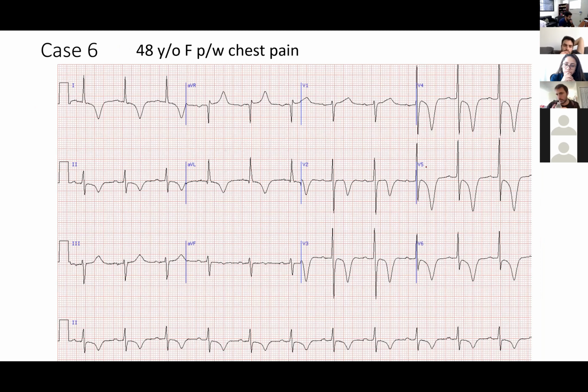All right, so this one you will see several times, especially if you're rotating in cardiology, because this is a typical EKG that the ED will freak out about and call you right away. Okay, so in any consult for cardiology, you will see it. So let me see now.